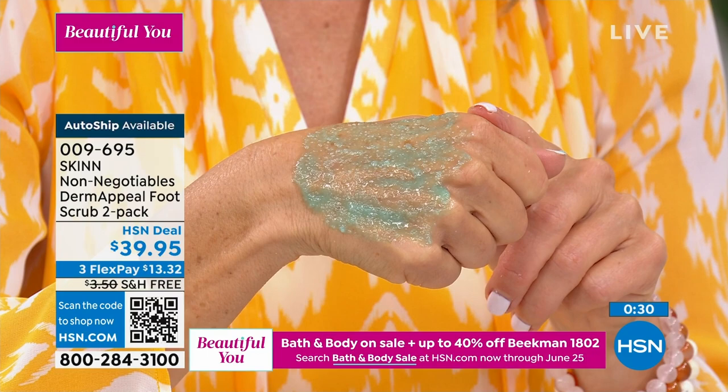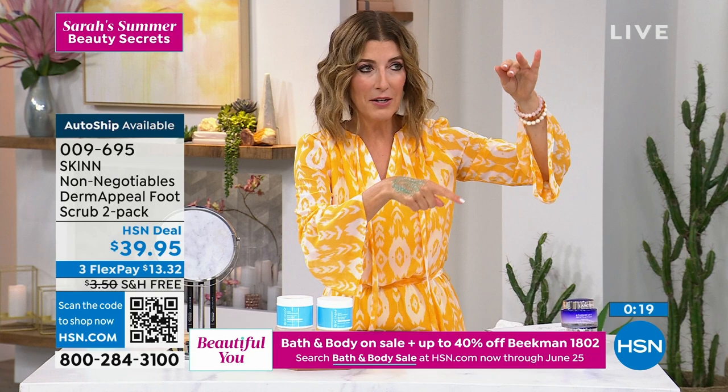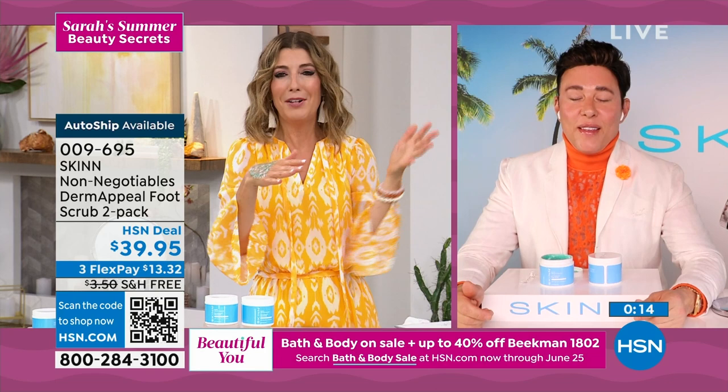You're going to show your feet. You're going to show those sandals. Don't be that gal that's going up the escalator and someone is looking at your feet. I always notice feet on escalators. Is it just me? Maybe it's because they're right in front of me and they're right at eye level. And I was like, oh, it's sandal season. Let's take care of your feet.